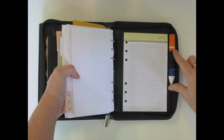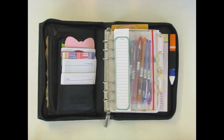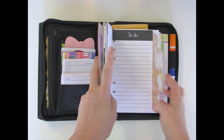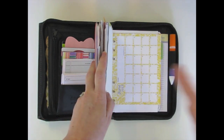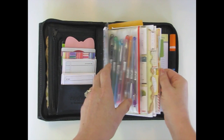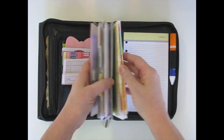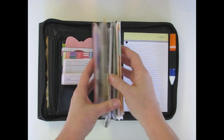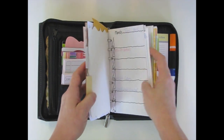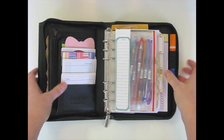And in my pen holder I stuck a little skinny glue tube thing because I know I'm going to want to glue something down at some point. So there is my Filofax hack done on the cheap — for those of us who want to spend our dollars on more fun stuff. If this is fun for you and this is where you want to invest your money, go ahead, but not me. I'll give it a try, and if I absolutely love it, then I might invest more. But I like the printing, the mismatched stuff, because it's junk journally a little bit, which appeals to me.